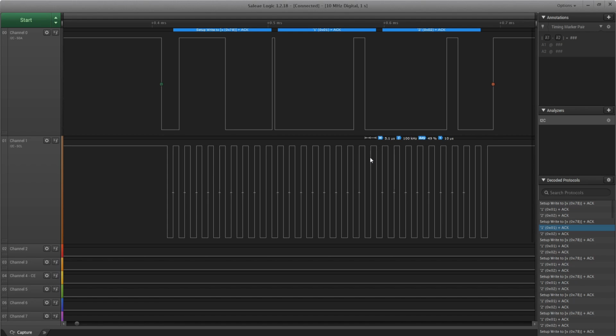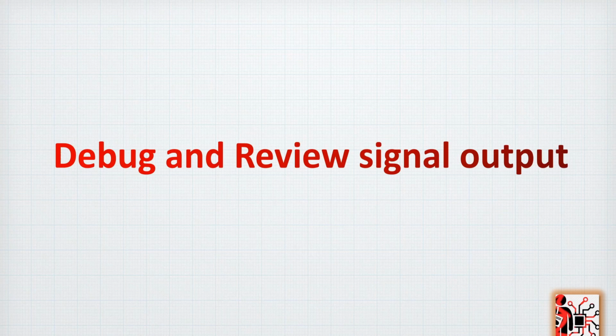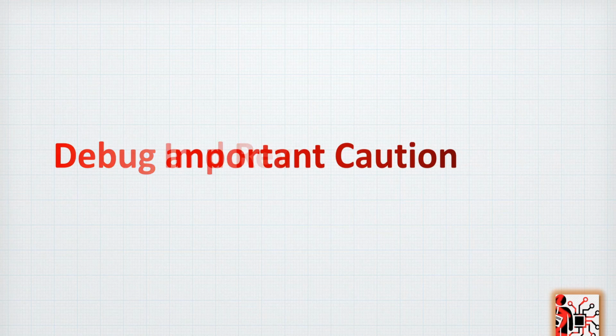Perfect. So now I think we have seen everything, but I would like to add some caution in the next section. So we finished our debug and review of signals. We have been quite conclusive without too many issues. Now I would like to share with you this caution that I found out when I started planning and programming this I2C. So let's take a look together.